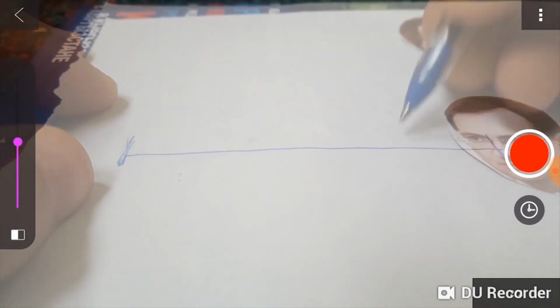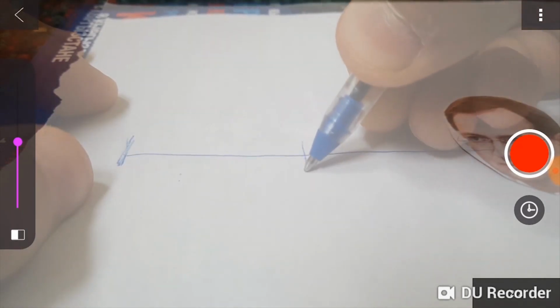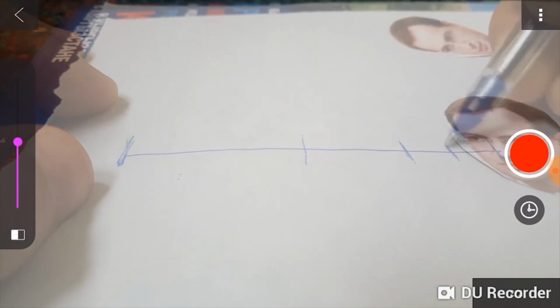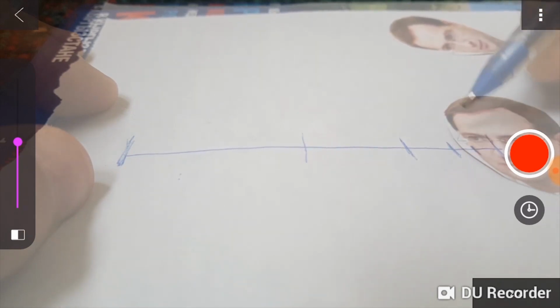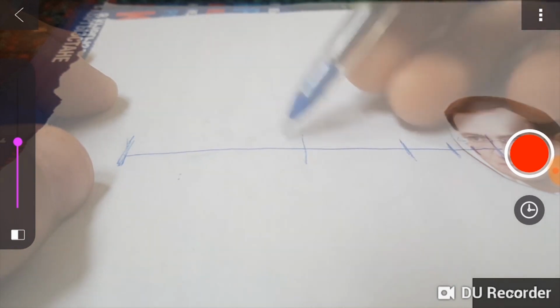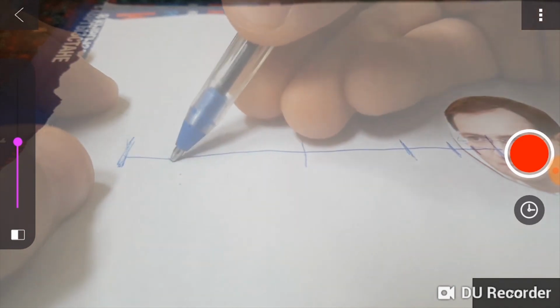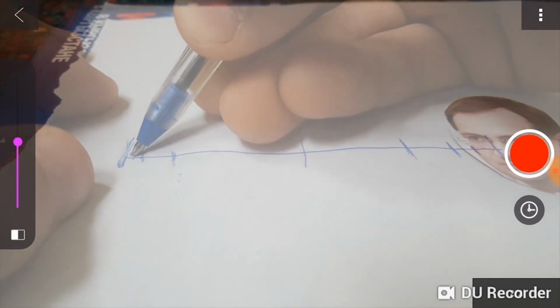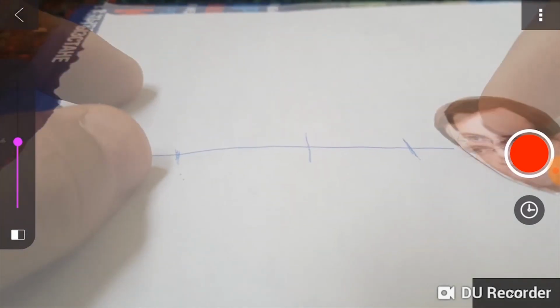And so let's actually make an in-between right here. There's another in-between, and another in-between, and another in-between. So as you can see, the distance here is small, getting bigger, huge, and then we can exaggerate it and actually have it go here and here. So this is our spacing.